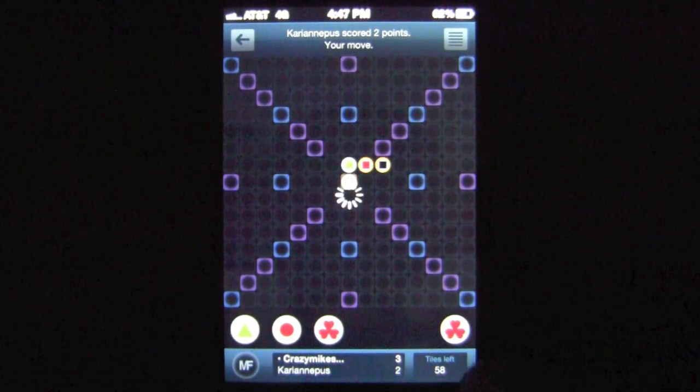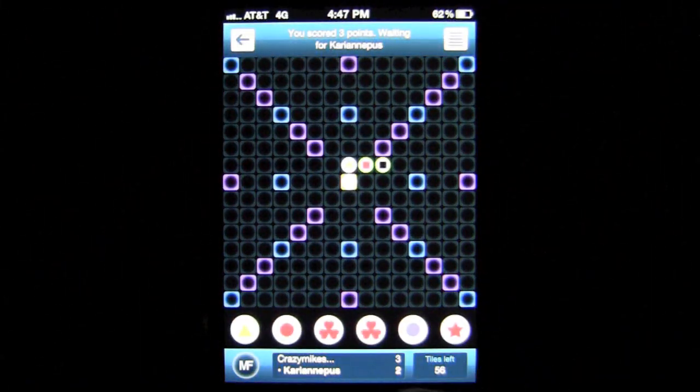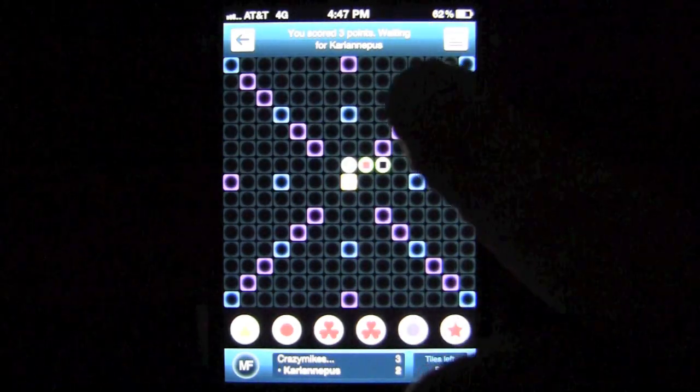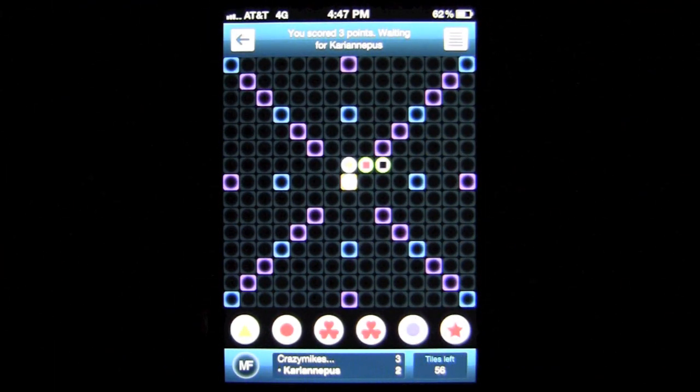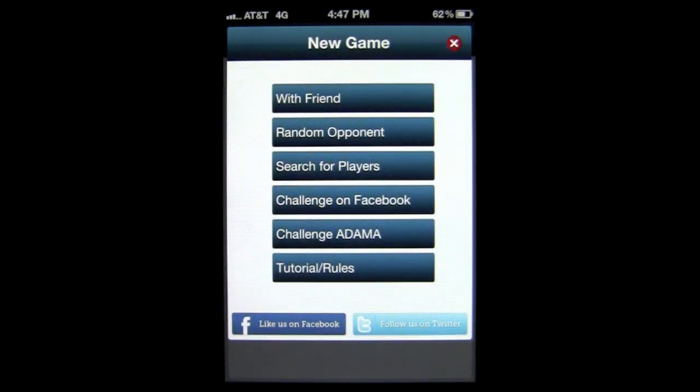My moves are my tiles left, which are like moves, are on the bottom right. And then these are going to be my tiles for my next turn. Your score is up here, and now I'm waiting for my opponent to take their turn. Exit out of there, there's nobody to play against, and when you find that, you can either tap on challenge someone or you can tap on the big plus sign in the top.